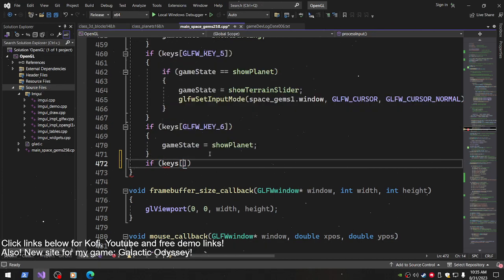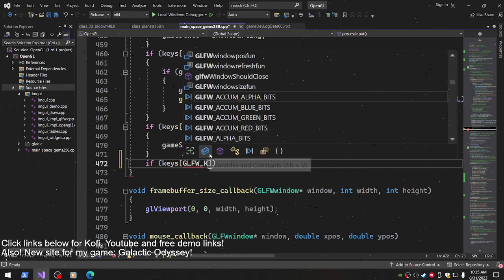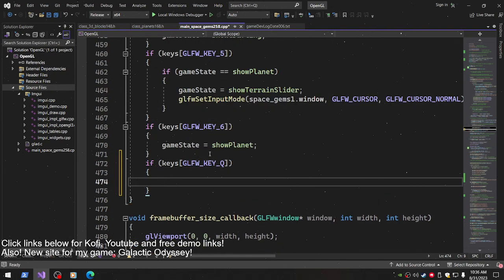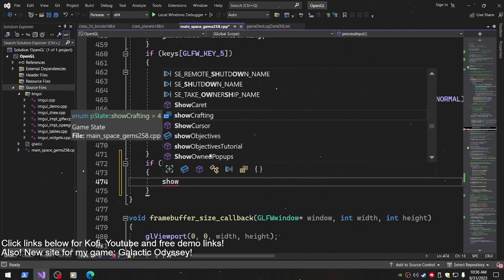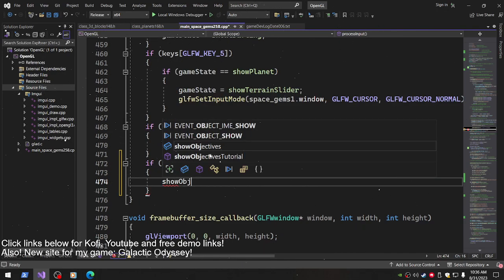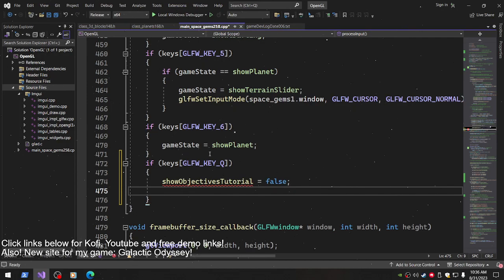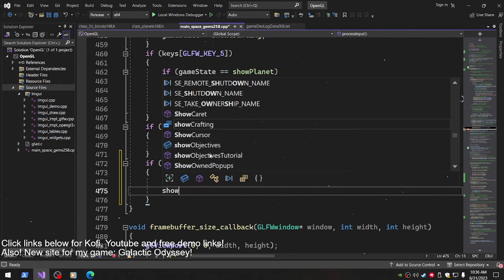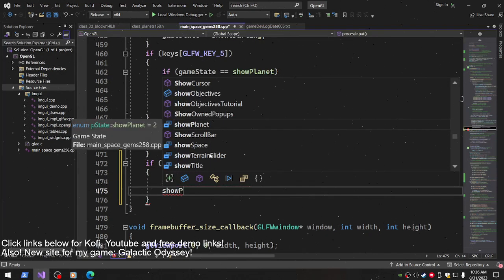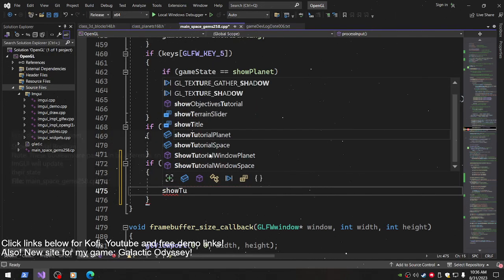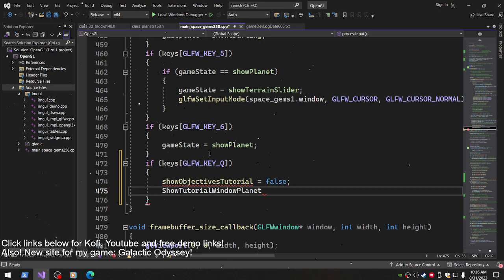If keys GLFW key Q, then we want to go show objectives tutorial equals false. Show, what's the other one? Show tutorial window planet equals false.